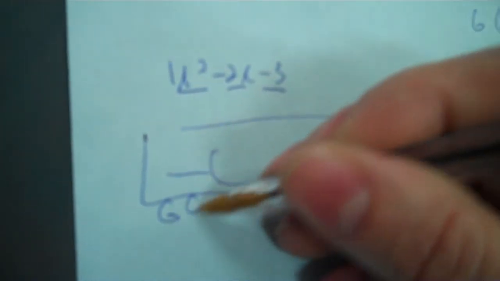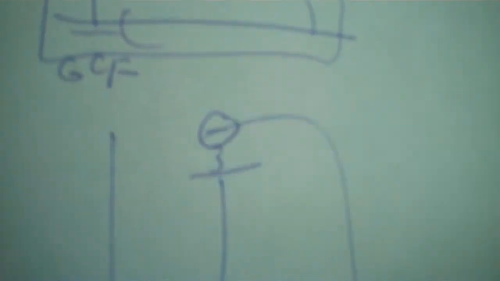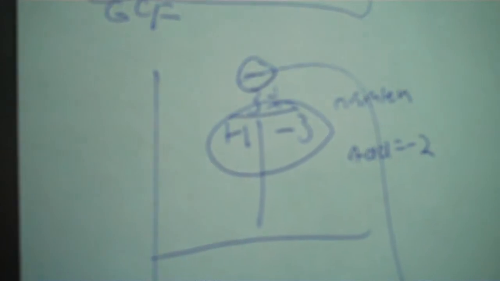You have x squared minus 2x minus 3. So that's 3 terms. So that'd be GCF, and then the table. No x, no negative, 1, 2, and 3 is 1. 1 times negative 3 is negative 3. Okay, so it's a mismatch of a positive and a negative. You add to negative 2. 1 and 3 accomplishes just what you wanted.